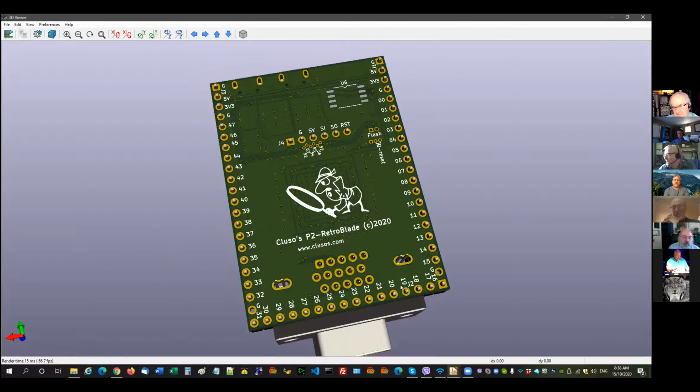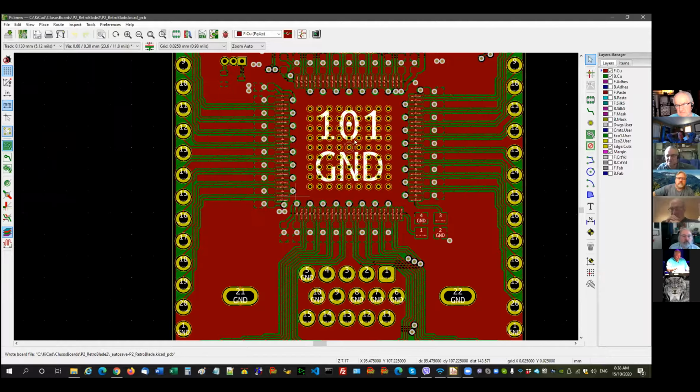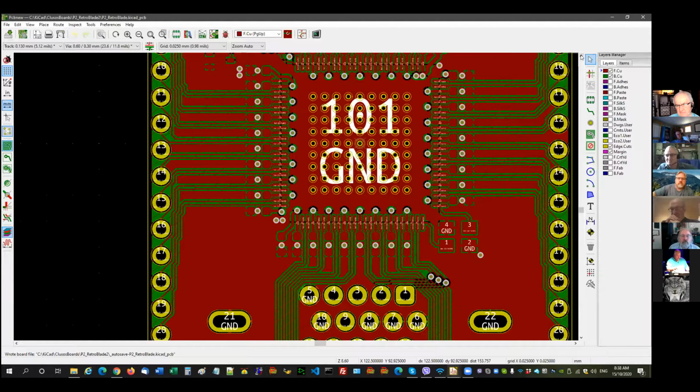You could put a right angle connector. I don't know whether I've got right angle pin headers in stock or not. If I do, I'll shove them in the package because they're worth a dime a dozen, unless you're buying them from Mouser or something. Okay, let's go back to looking at some of the design philosophies behind this board.